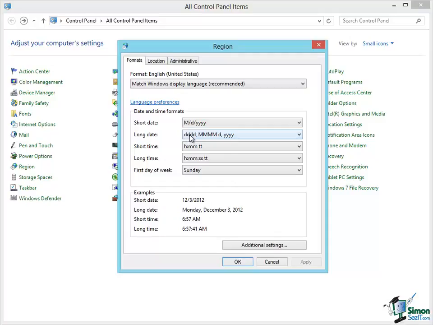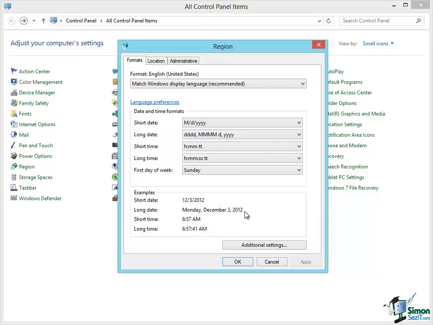First of all, it has dddd. Now the 4 Ds means that it's going to show me the day of the week. So first of all, it says Monday. Then 4 M's, MMMM, means it's going to give me the month in full. So instead of putting 12, it puts December. The single D means a 3, and YYYY, 2012. So they are the defaults for displaying dates. Now note that in this case I've got a day number, a month number, and a year number. So when I've got all 3, it's displayed in that format.